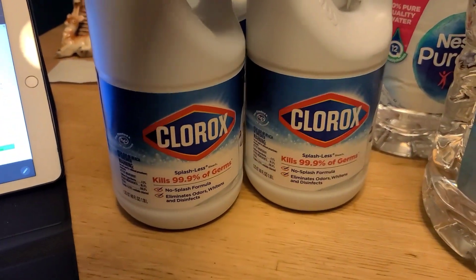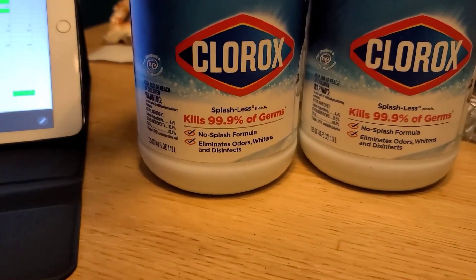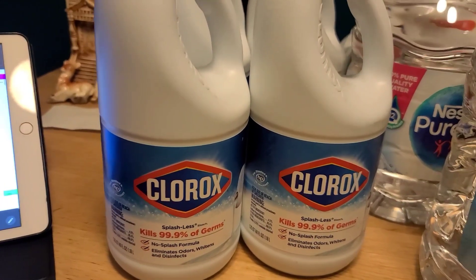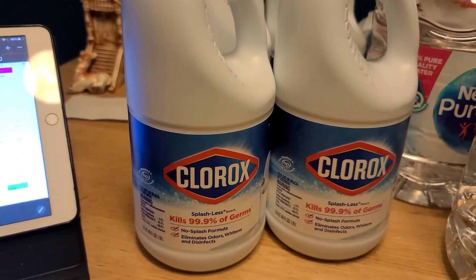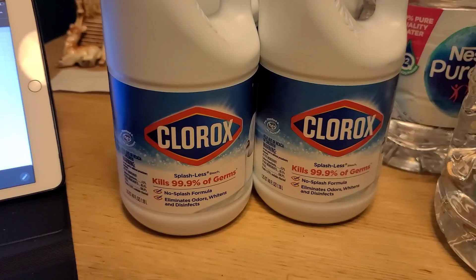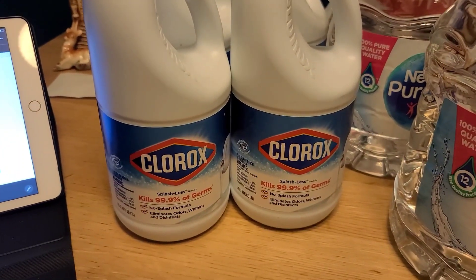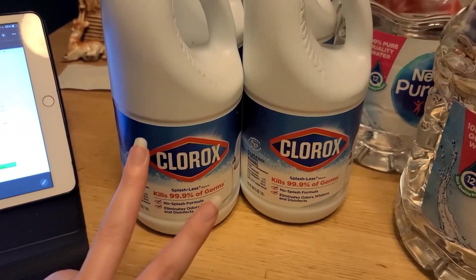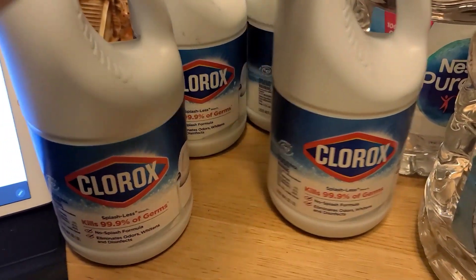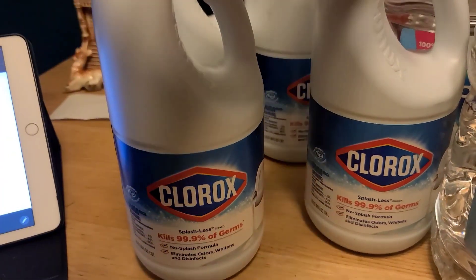I am super excited about this deal — it got even better from last week. These are Clorox Splashless Bleach, the 1.25-quart size, at $2.48 each. You're going to buy two. When you buy two, you get $5.34 back from the MyPoints app, making it a 38-cent moneymaker for both. You could also do this on Swagbucks — there's five dollars back on two, so it would be about a 40-cent moneymaker. If you have accounts on both apps, do two separate transactions and buy two in each to get them all for free. We have a pool we need to bleach, so I've been stocking up and I'm so happy to get this stuff for free.